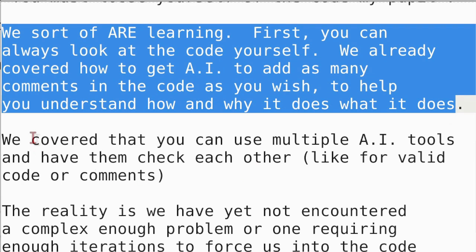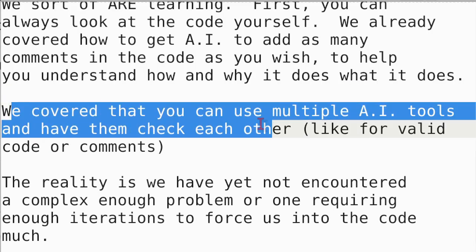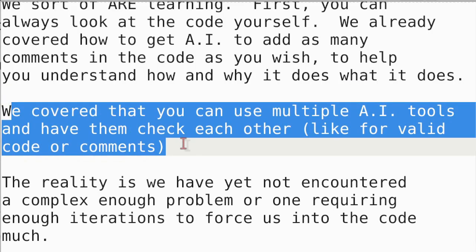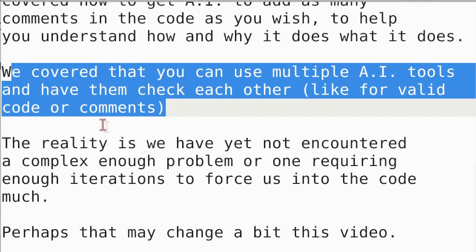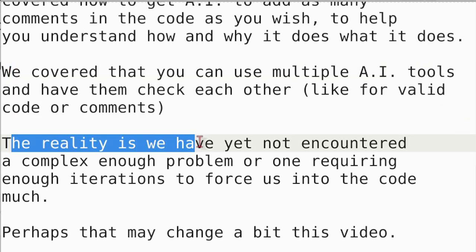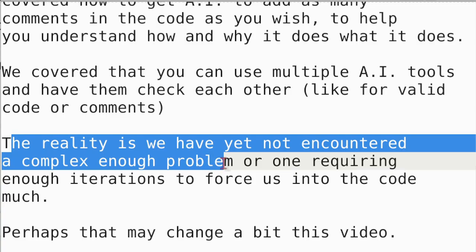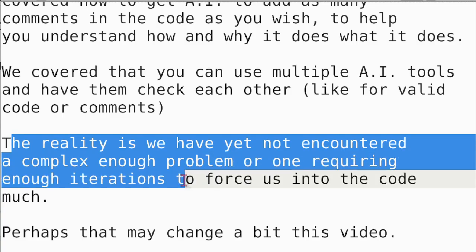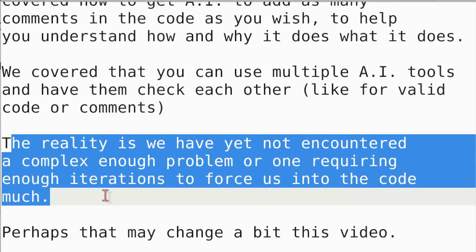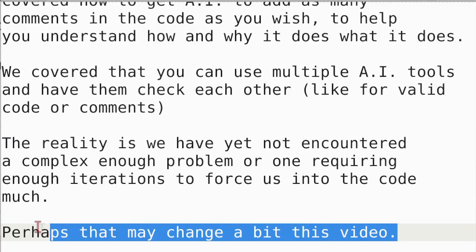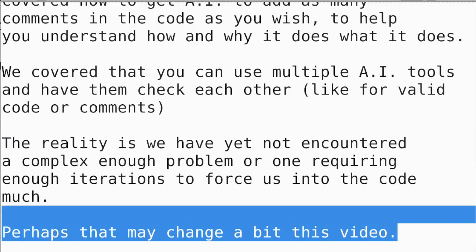We covered that you can use multiple AI tools and have them check each other, like for valid code or comments. But the reality is we haven't yet encountered a complex enough problem or one requiring enough iterations to force us into the code much. Maybe that will change this video, we'll see.